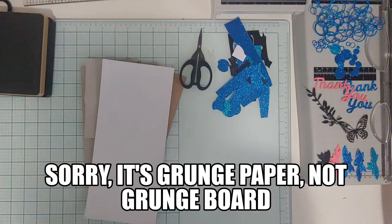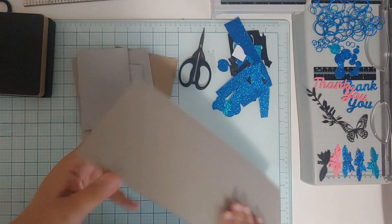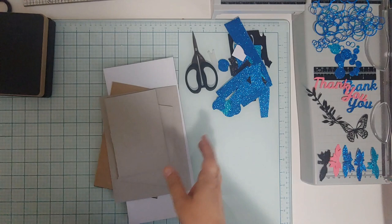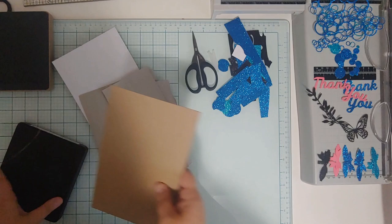Here's all the die cuts that we just did. I'm going to show you how to put the bows together in another video. I got out some chipboard and some grunge board. And we're going to try cutting these bigger dies out. I want to see especially how these frames work. I keep the cardboard and stuff that comes in packages of all kinds of things. So let's give this a shot.